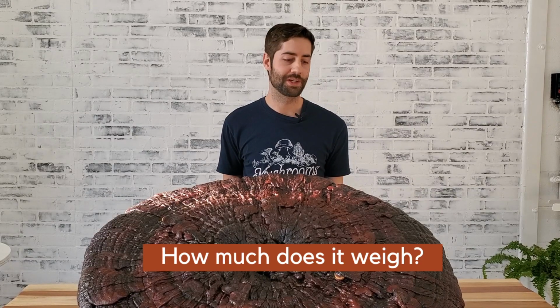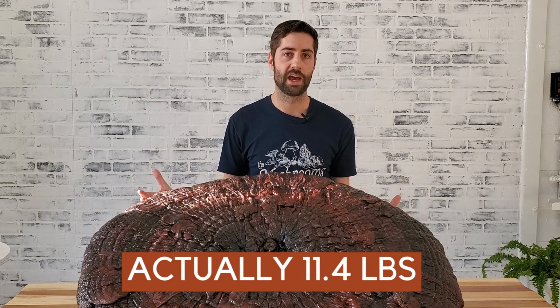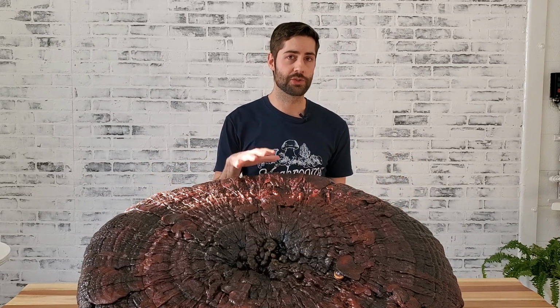The next question we've been getting is, how much does this thing weigh? And although it looks huge, it's actually not that heavy. This particular specimen weighs about 11.5 pounds. Now keep in mind that's dried, so when this mushroom was fresh, it would likely weigh a lot more. Reishi doesn't have the same water content as a lot of the other mushrooms do, but still, when this mushroom was fresh, it likely weighed about 50 pounds or more.